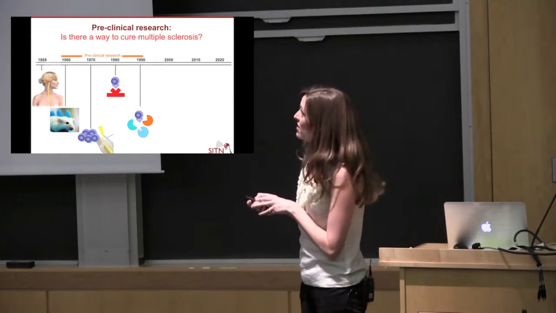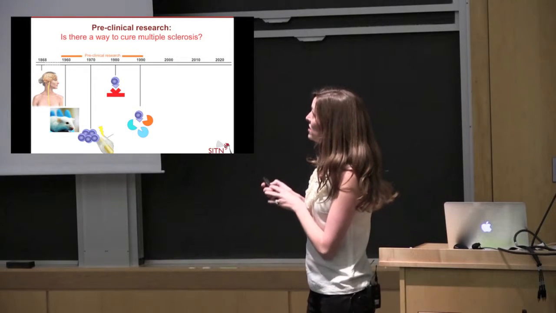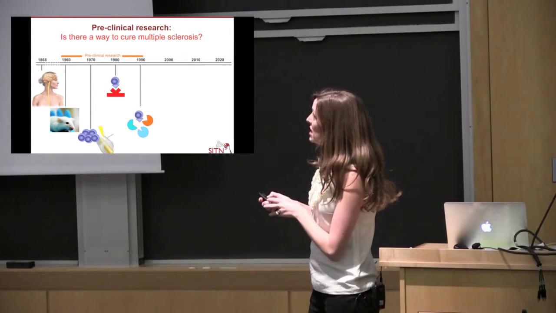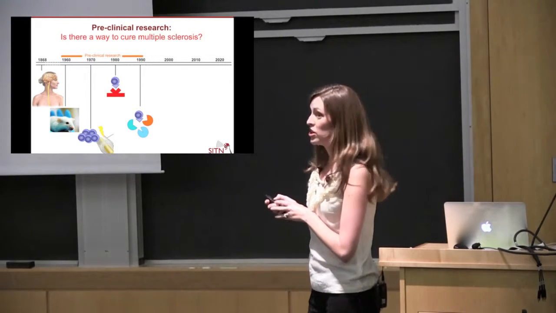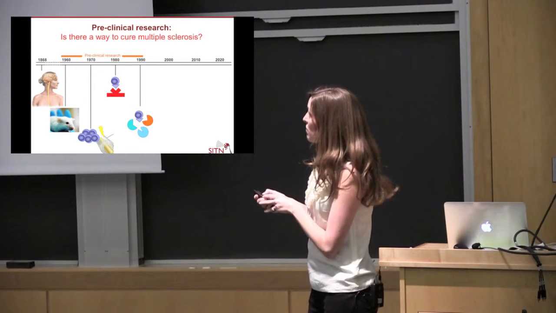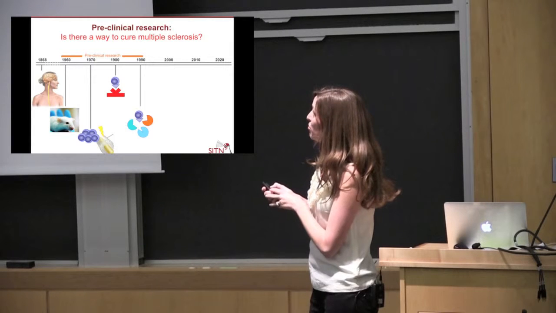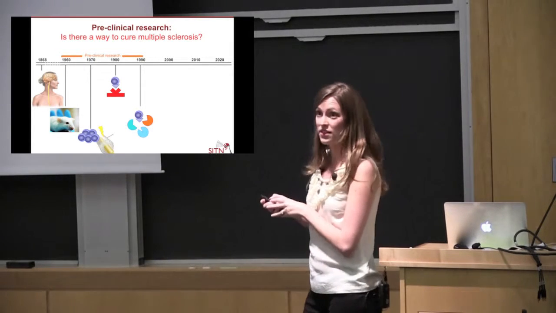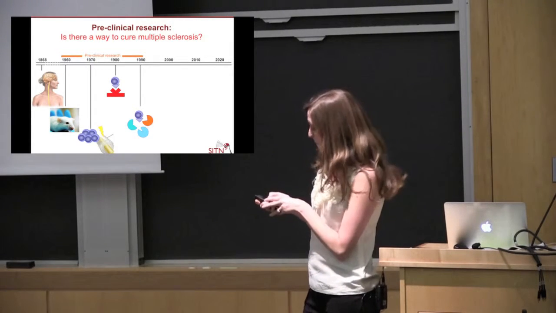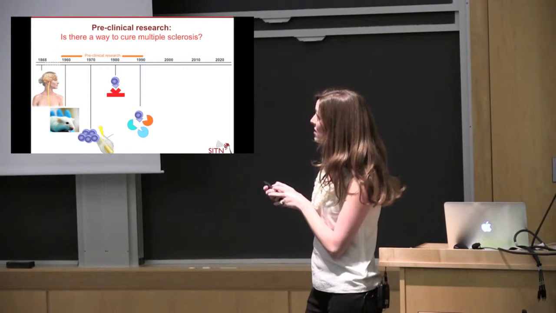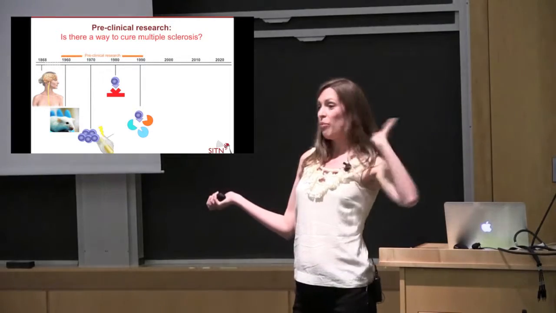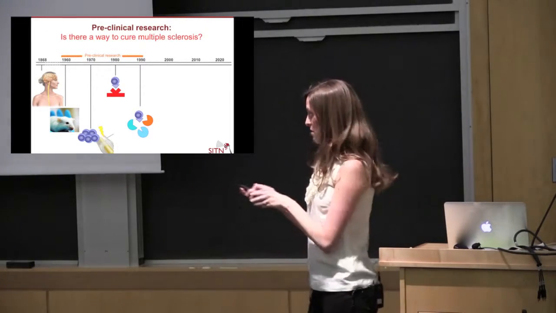So here's what they were thinking. How do immune cells enter this inflamed brain tissue? Maybe there's an interaction between some so far unknown molecule on an immune cell and a receptor on a blood vessel that goes through the brain, and this interaction allows a cell to enter and cause damage. But if they could come up with some sort of compound, some sort of drug that would block this interaction, then the cell could go by, never enter the brain, and never cause damage.